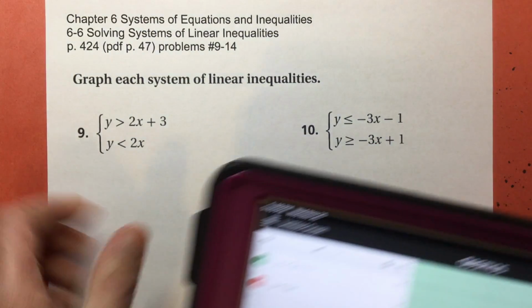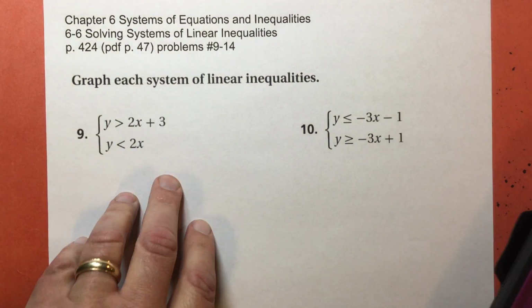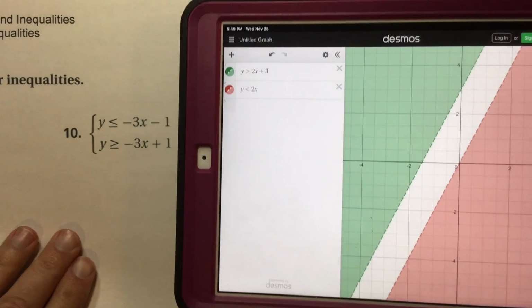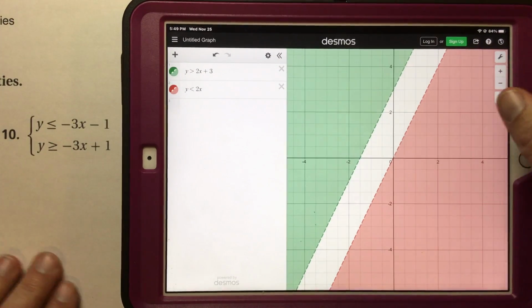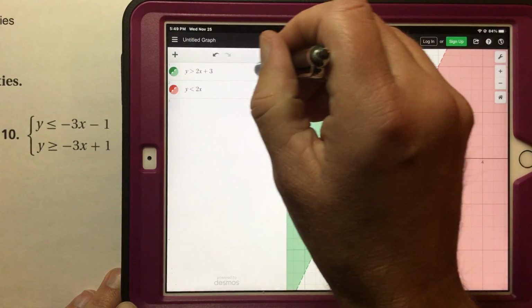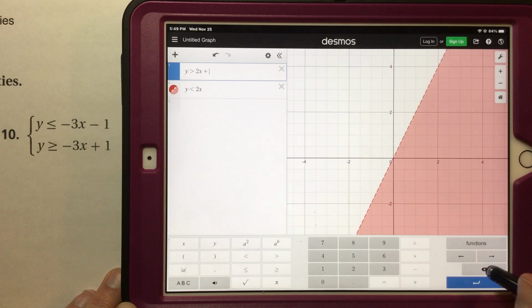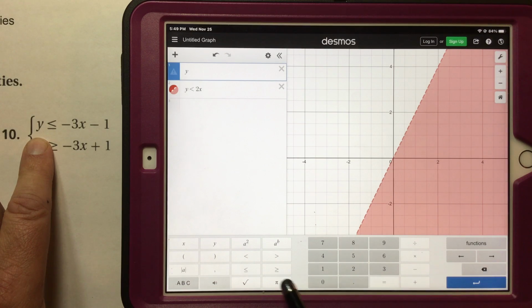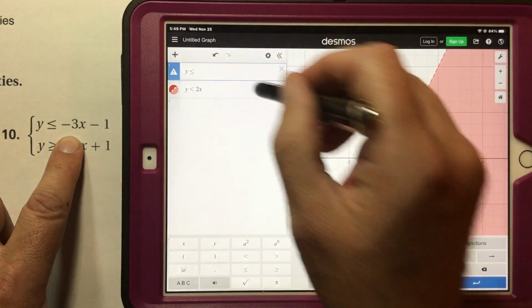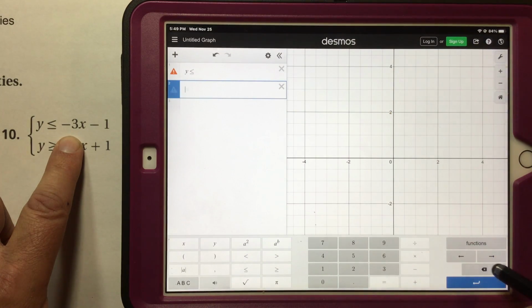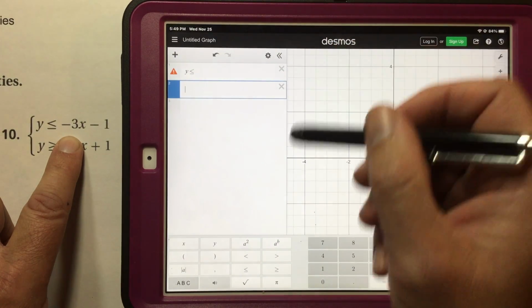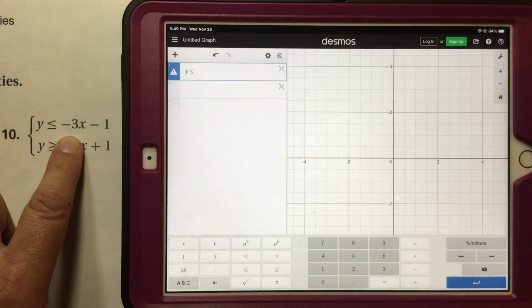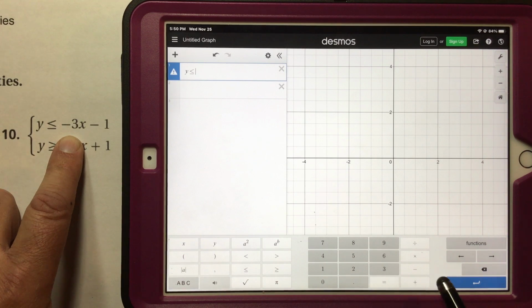Let's do this one. I'm going to move this over here a little bit, so that you can see everything together. All right. So I'm going to back up this one. This is y is less than or equal to, so see the less than or equal to? And actually, let me hide this one real quick too. You can tap on the X to make them disappear, but I'm trying to keep them there so that they keep the same colors, since it changes colors every time I do something else.